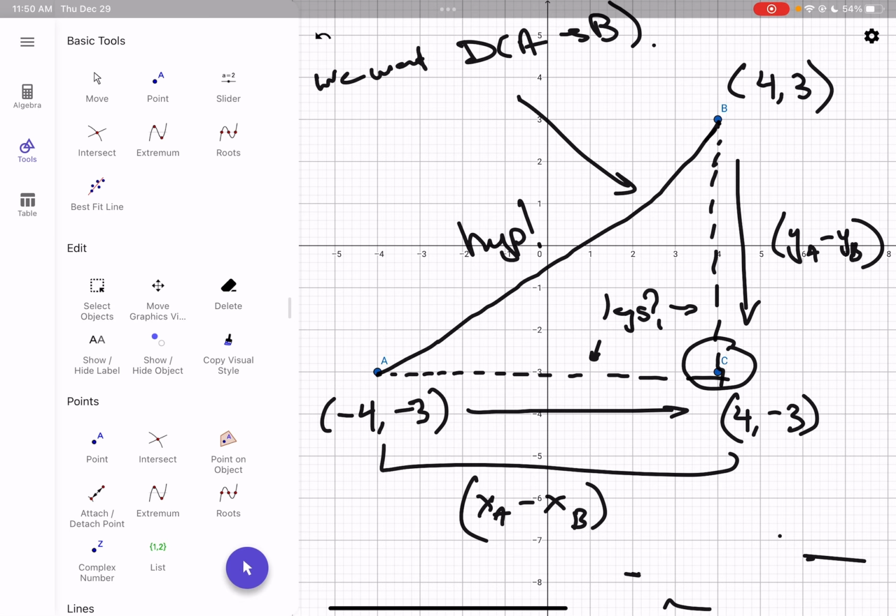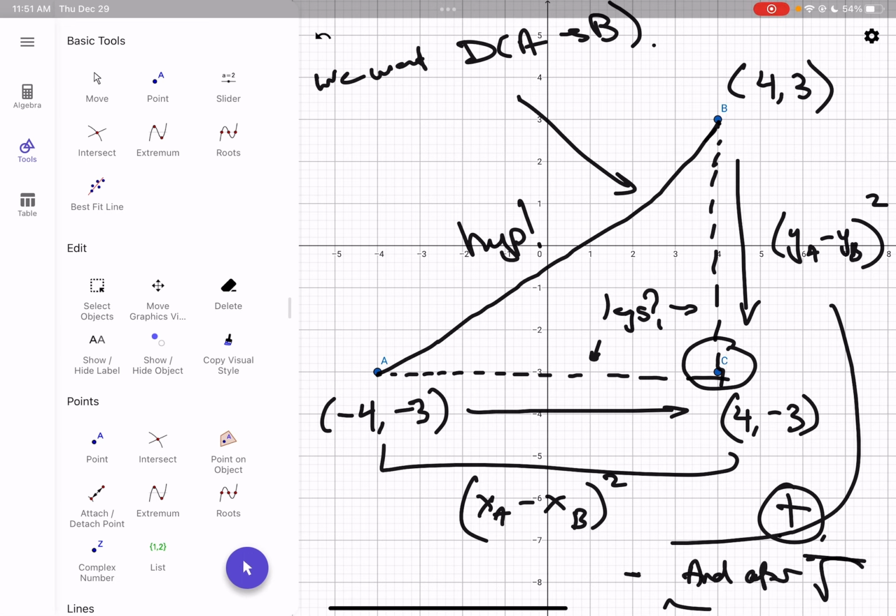I'm writing it backwards, but here's the thing. It won't matter at the end of the day, because with the Pythagorean theorem, what do I have to do? I have to square them both. Once we square them both, we'll get a number that is going to be positive no matter what. And then you add them together. After that, you square root. I know this looks a little bit messy, but if you want to copy this down as a coordinate plane, this is an extremely helpful diagram that will help you out when it comes to understanding the Pythagorean theorem.